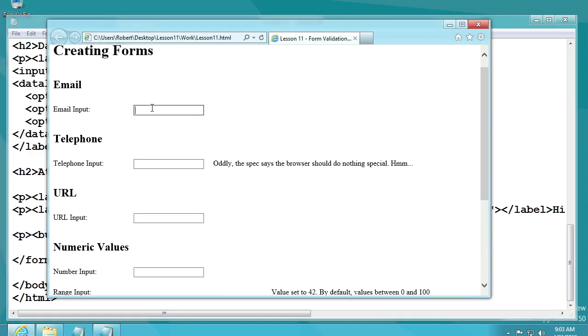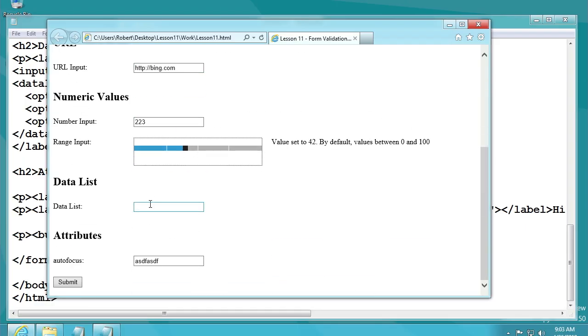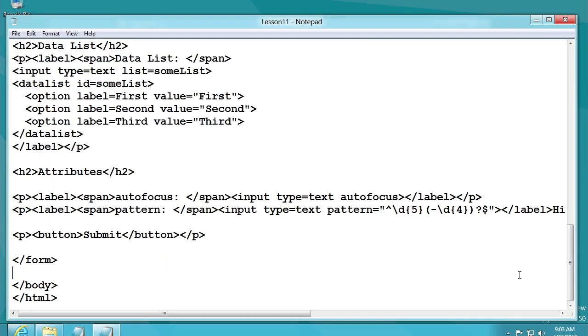Let me just quickly fill in this form. Put anything in there.